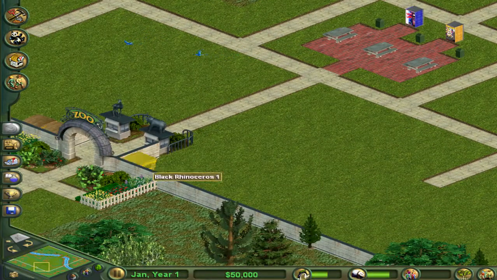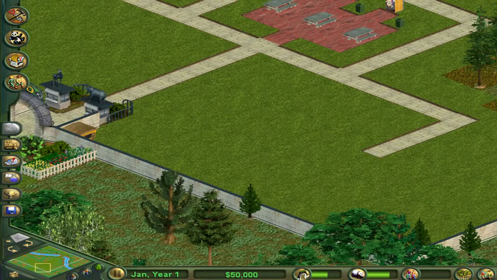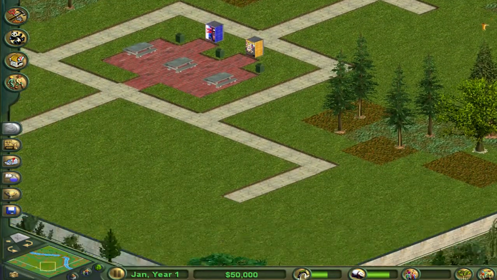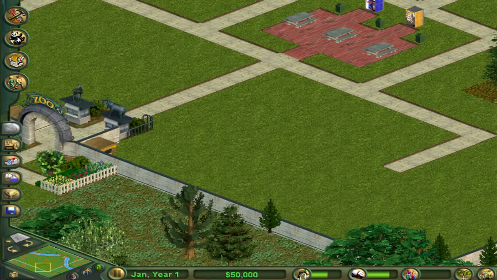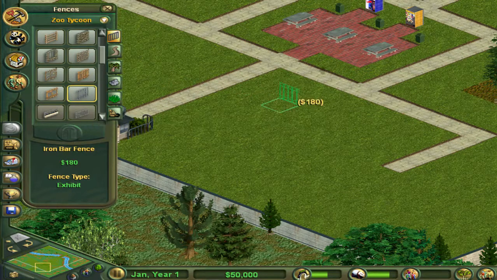Okay. Let's see who we got waiting for us. A black rhino, a Bengal tiger, and a grizzly bear. So we got a nice little layout going on. Let us get started. Oh, there you are roaring. You guys gotta stay in your crates. So we got a rhino, a Bengal, and a grizzly.